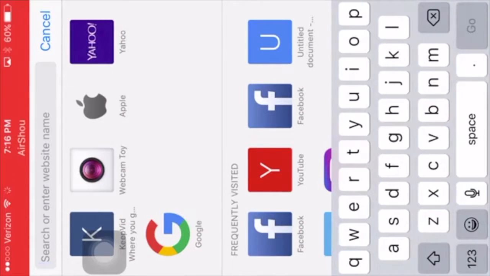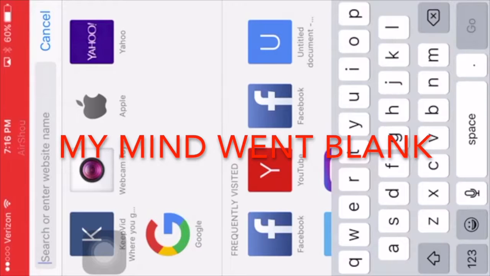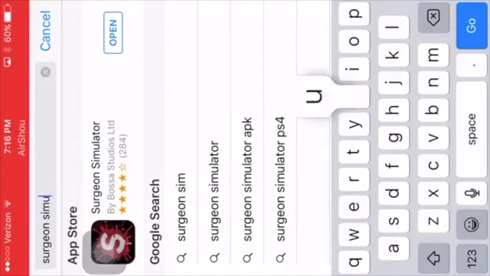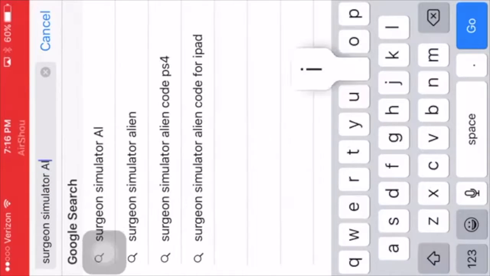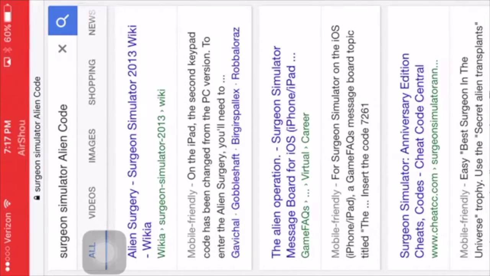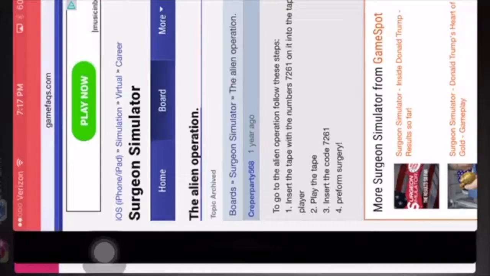I just got this app, so hang on. What's the code? Alright, so this is the code, apparently. What is the code? Wait, alright. Alien code. What's the alien code? iOS, what's the code, 7261. Alright, you see it now, 7261. Where's the 7? 7261, there we go. Hey guys, I got it, woohoo, yeah, I got it.